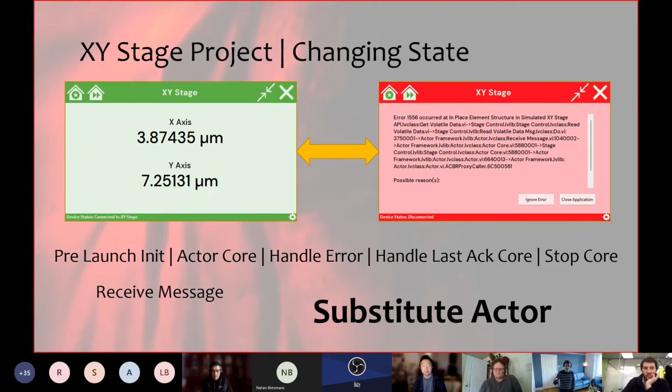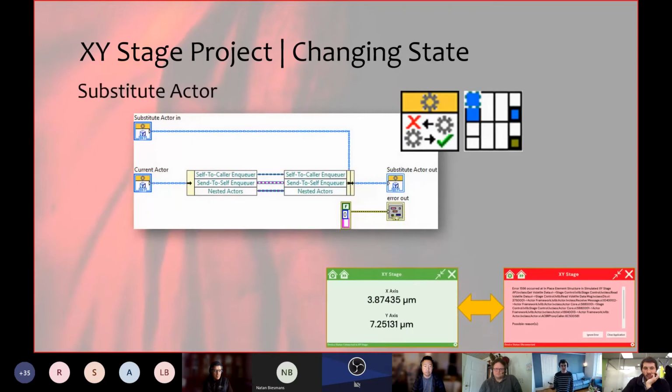But when we override substitute actor, the code you'll see looks like this. Now in LabVIEW, and I think in most programming languages, I won't say all because there might be ways to do it in some, you can't change in between sibling classes. So the way that we can change in between sibling actors is essentially to unbundle all of the data in our current actor and bundle it all into our brand new actor.